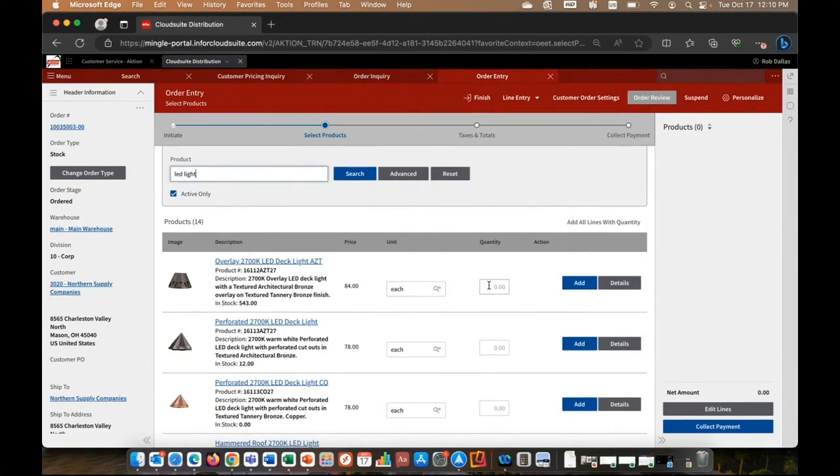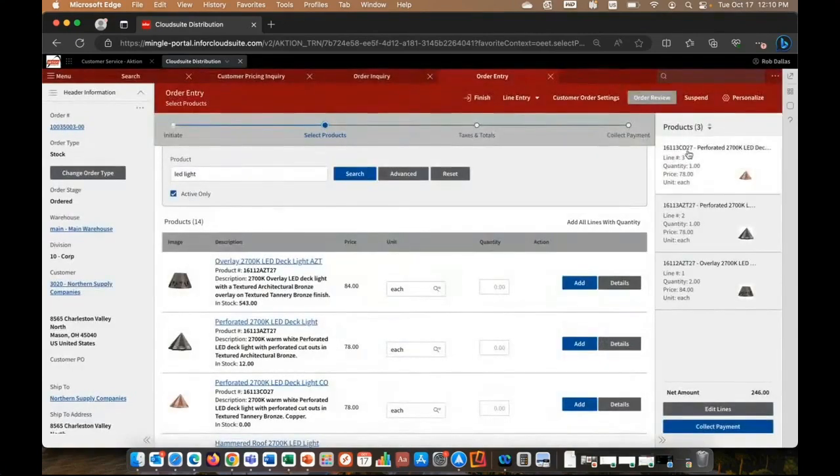And what I like is now I can actually, maybe I get multiple hits that this customer is interested in. So you can go through and set the quantity for multiple items. And then with one singular action, add all of those items to the order. And if you were finished with the order, you could quickly hit finish and get out of this order in 3 or 4 seconds. It really is built for speed.